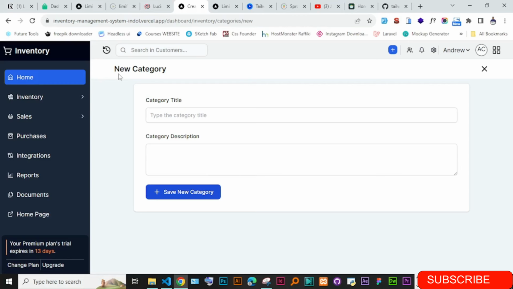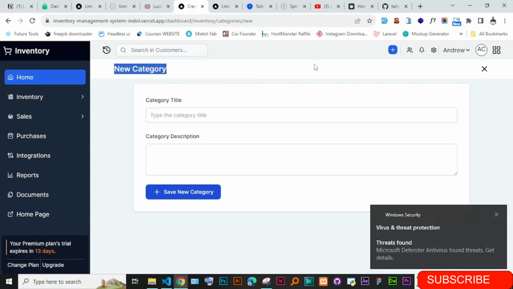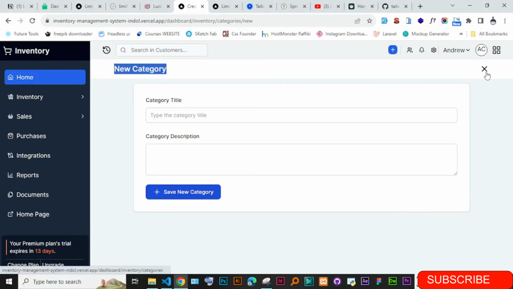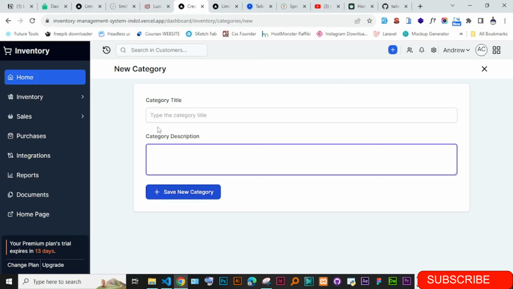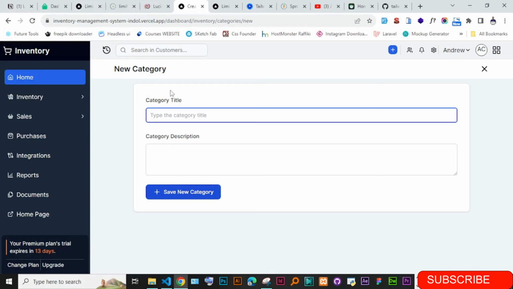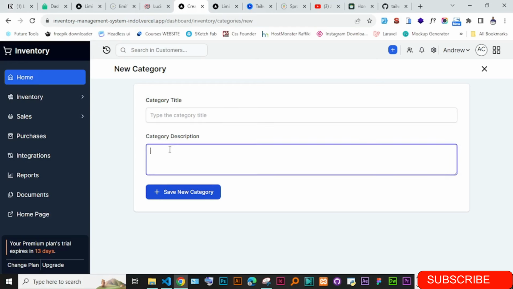Okay, so we have this form, the form header where someone can cancel and go back, and then we have this form and this one. So first of all, we are going to have these form inputs. Okay, we are going to develop these form inputs alone. For instance, here we want the text input and this description.